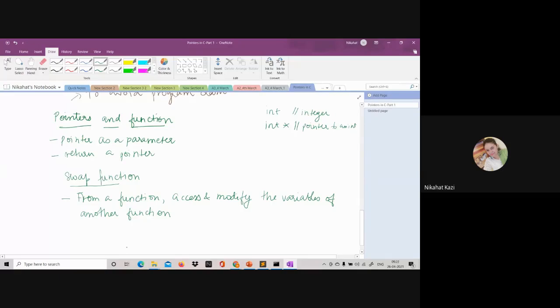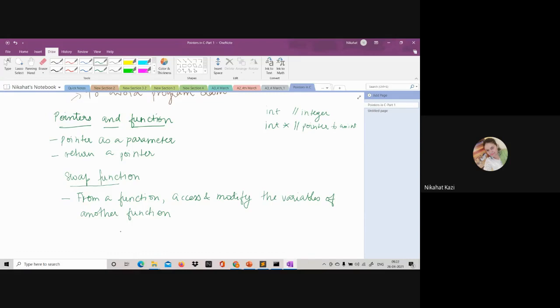That means whatever changes you want to make in that other function should be from within this function, right? So if you use the usual mechanism, where you simply have an integer parameter which is passed or a float parameter which is passed, then what happens? In that case, a copy of that parameter is made in the function, right?